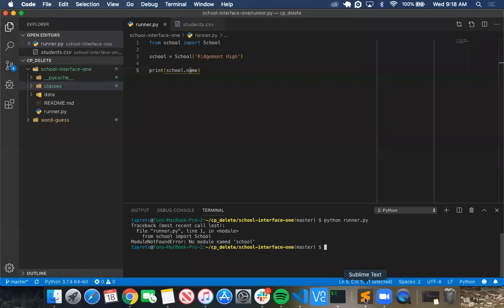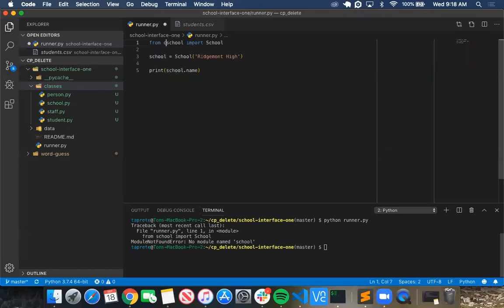Interesting. So I just moved school. It's looking in the current directory, and it can't find the school file anymore. The school file has moved to classes. So does anybody know how I access the school file? It would be classes.school.